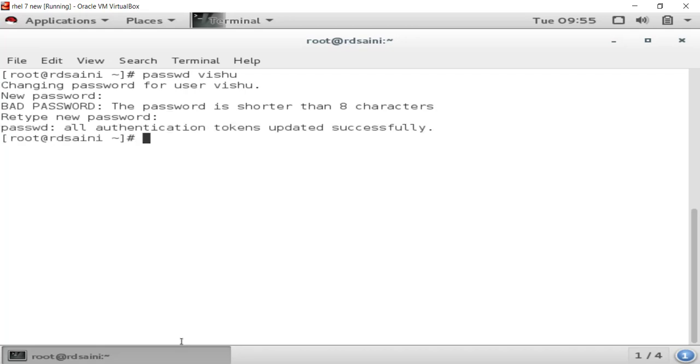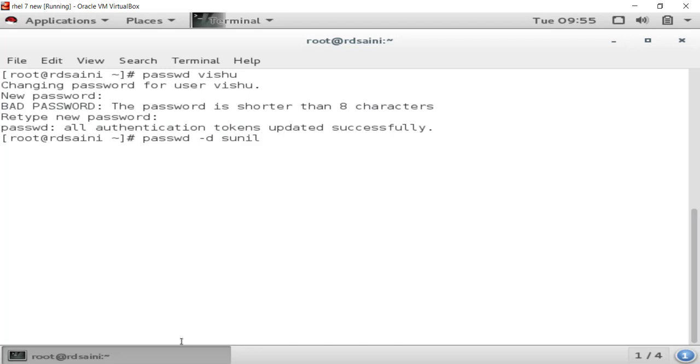It will update successfully. One more thing: there are two types of users, the one who can log in directly without a password and another who needs a password to log in. If you want to create a user which doesn't need password protection, you have to give another command, passwd -d, and the name of the user, in this case Sunil.